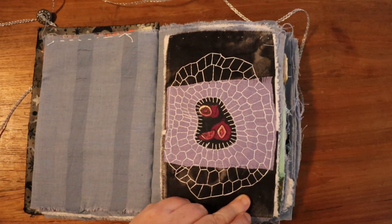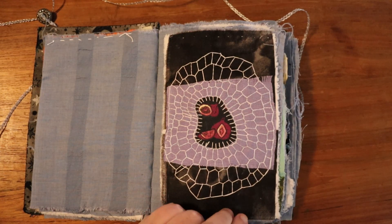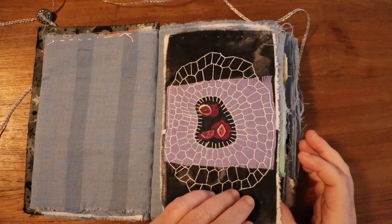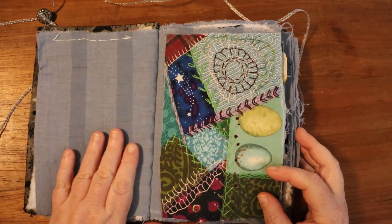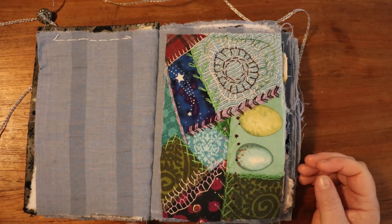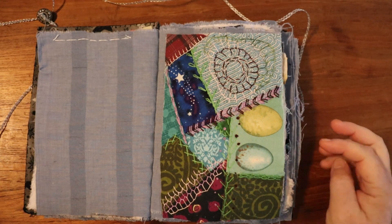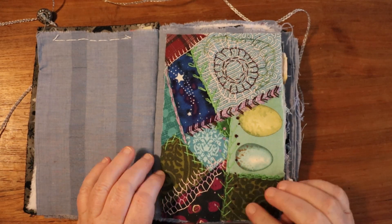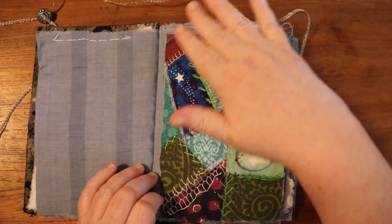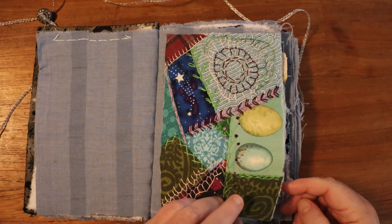A little more blanket stitching — I also have fabric with pomegranates on it, and pomegranates are one of my favorite fruits and artistic motifs, so I was glad to have that on what I think is a quilter's cotton. This was the Victorian crazy quilting prompt with K3N, and again the eggs — I think these are Mary Mecco prints — and the pomegranates and some other stuff, and I just kind of went wild with the different stitches. That was fun.